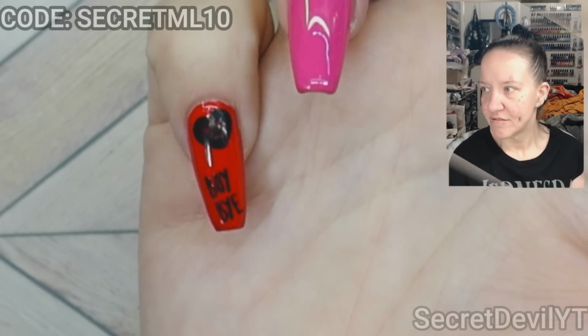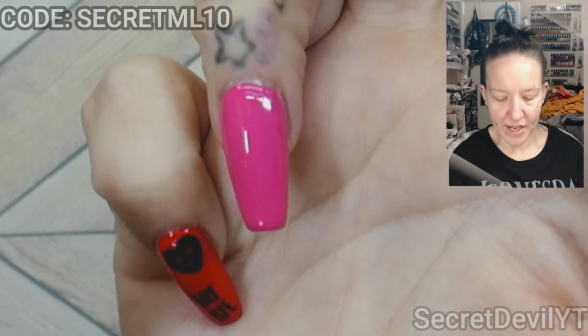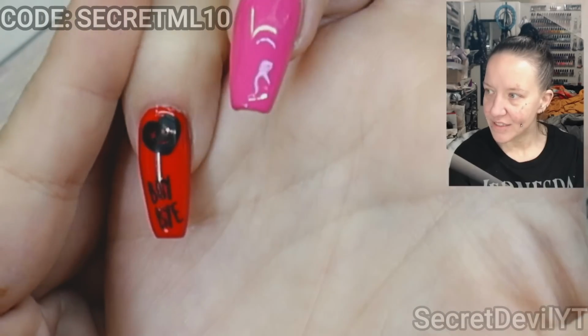Perfect. I like it. I do kind of wish I had put some white on the back of this so the little cross eyes and mouth were a little bit more obvious, but it's all right.